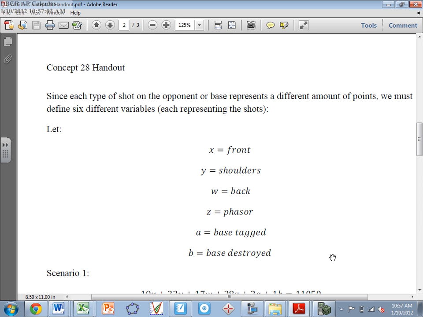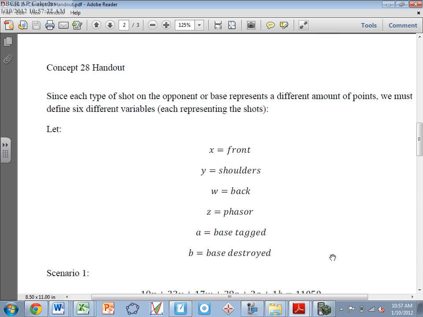Now, before we get to the answer, I know the answer is there. Logically, it's very easy to shoot somebody in the gun because a lot of people end up sniping and they poke their gun over the edge, but they don't poke their body over the top. You know what I mean? Yeah, they lean over the edge and they shoot down on people. They do. So only the gun is visible.